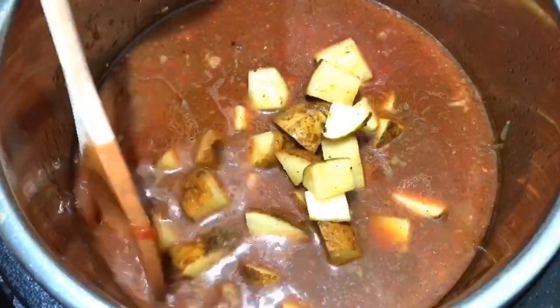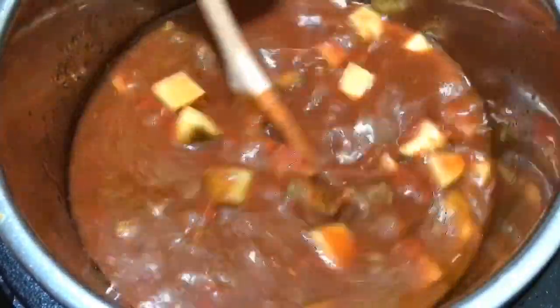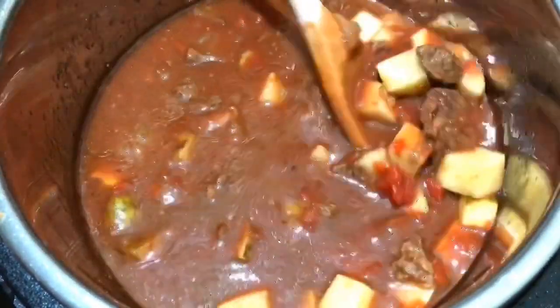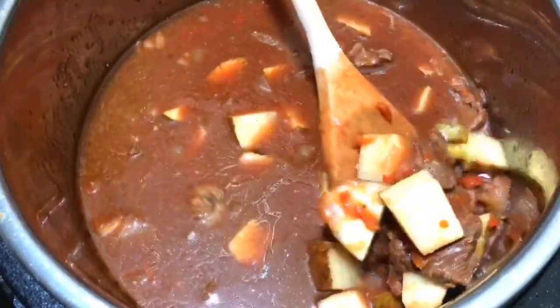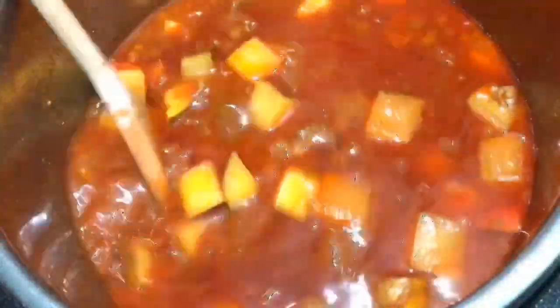So now I added in 1 can of crushed tomatoes, and then I went in with some red wine, the thing that makes beef stew, and I use Sangria. Like they say, use whatever wine you drink, and I love Sangria. Now I went in with my potatoes and I gave this a good mix, and I did season my potatoes as well. Like I said, guys, check that seasoning, okay, because it will cook out. And yeah, taste as you go. Always taste your food.